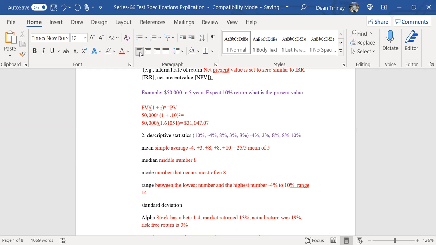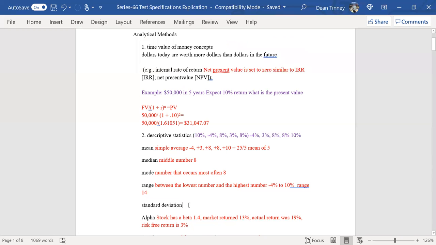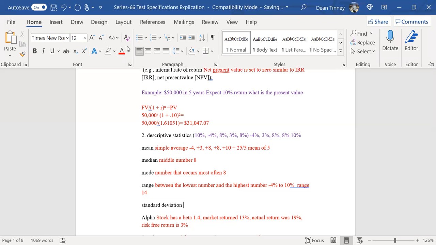Our next one here is standard deviation. Not going to make you do any math on standard deviation, but one thing I would want you to understand is if you understand these formulas, and again, I have some practice questions for you. Standard deviation, you can distinguish that between alpha and beta. One way is that it doesn't have anything to do with the market as a whole, whereas if it's alpha or beta, there's got to be something in the question about that.